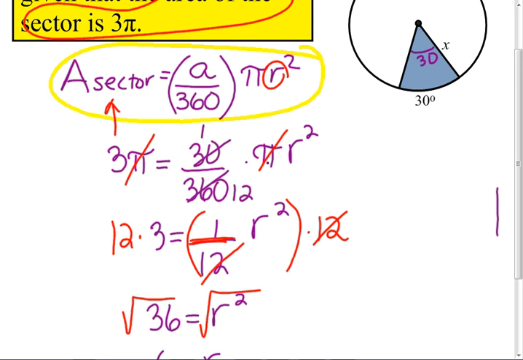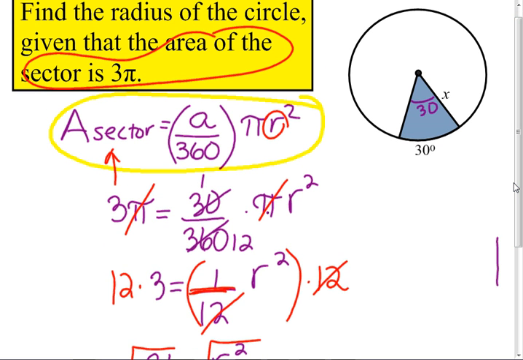Tomorrow we'll do the segments, which is the pie crust, basically. I don't understand, what are we trying to find? We're trying to find the area of that piece of pie, and it's square meters, whatever. Well, it's not the whole circle. The whole circle would be pi r squared. I only want part of the circle. So it's the measure of the central angle divided by 360 times pi r squared.